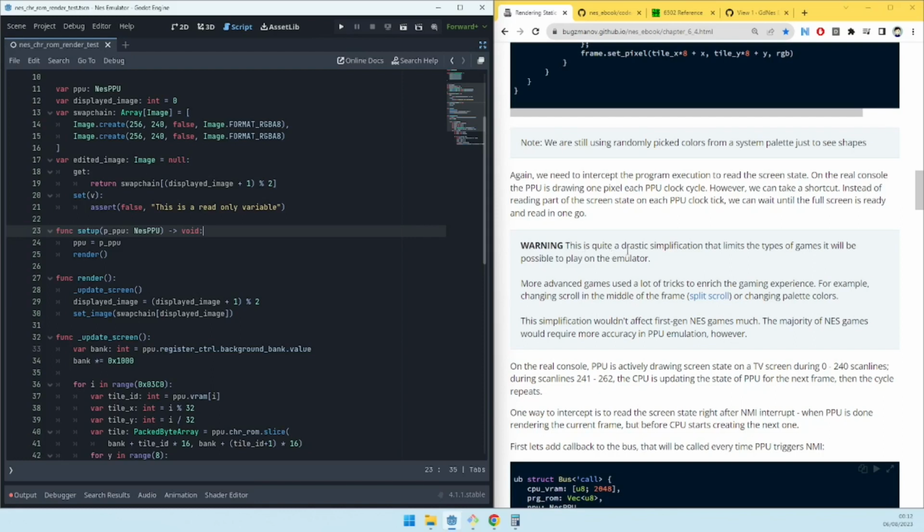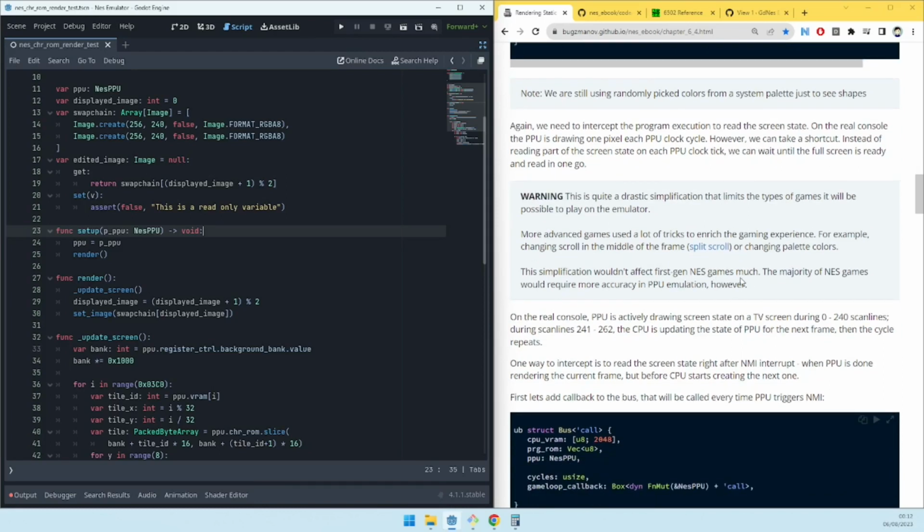Warning, this is quite a drastic simplification that limits the types of games that will be possible to play on the emulator. More advanced games use a lot of tricks to enrich the gaming experience, for example, changing the scroll in the middle of a frame, split scroll, or changing palette colors. This simplification shouldn't affect first generation NES games much.